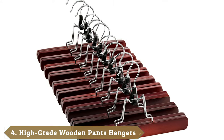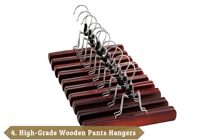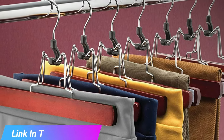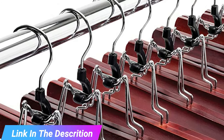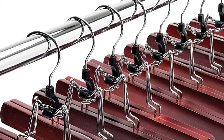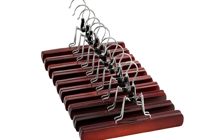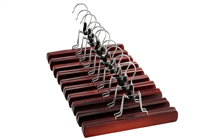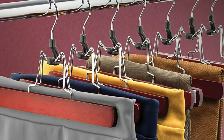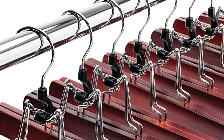Next at number 4 we have Zober High Grade Wooden Pants Hangers with Clips. Are you the kind of person who wants to decorate your closet with a touch of wooden hangers? Zober High Grade Wooden Pants Hangers are made of high-quality wood and have the ability to maintain the pristine look for many years ahead. The wooden bars are covered with lacquer for preservation of their original form and to enhance the beauty of your wardrobe. The two wooden bars are lined with a non-slip felt plus tight clip mechanism that will strongly grip your clothes and ensure that they don't tumble down. They can comfortably accommodate pants, jeans, towels, shorts, and leggings.